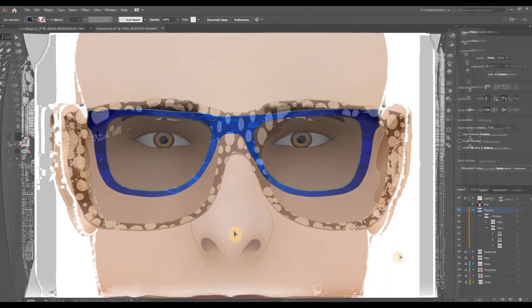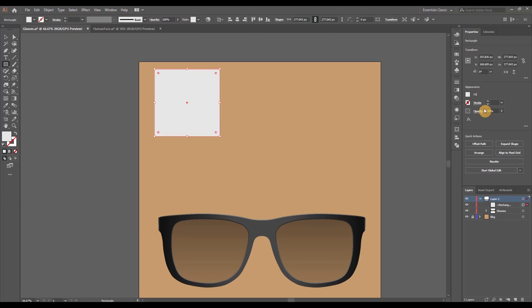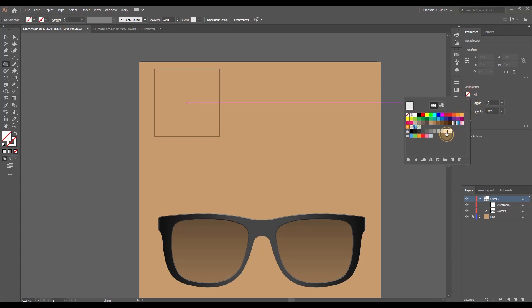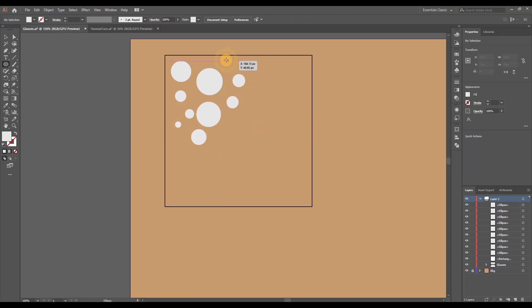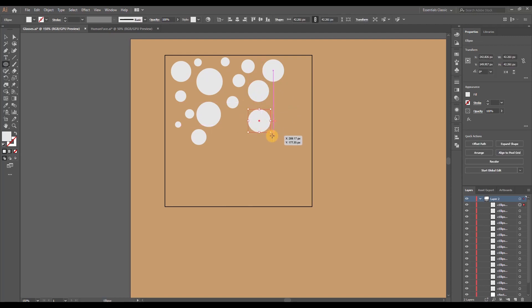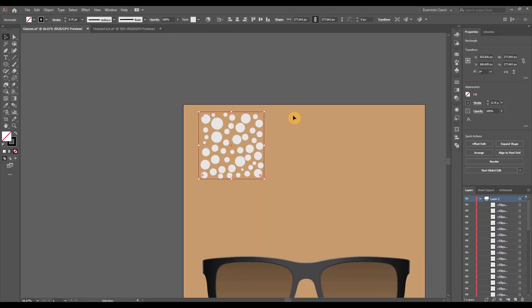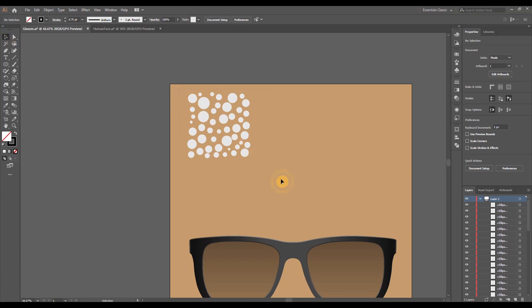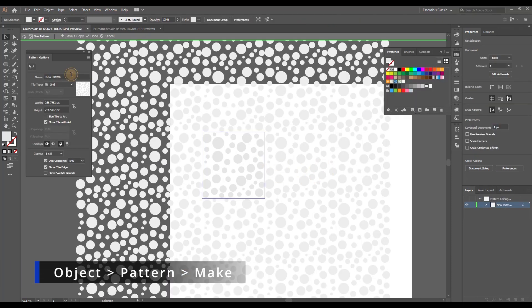Next up is the spots variation — very quick and easy. Grab the Rectangle tool and draw a rectangle as a guide with no fill but a visible stroke. I've also added a background color so we can better see the spots. For the spots, select no stroke and a slight gray fill — I wouldn't recommend going with complete white. Draw some random circles similar to what we did for the hydro dip, but confine them to the space of the square. Draw some smaller, some larger, distributing them relatively equally to fill the entire square. Once done, delete the square, select all circles, and group them with Ctrl/Command+G.